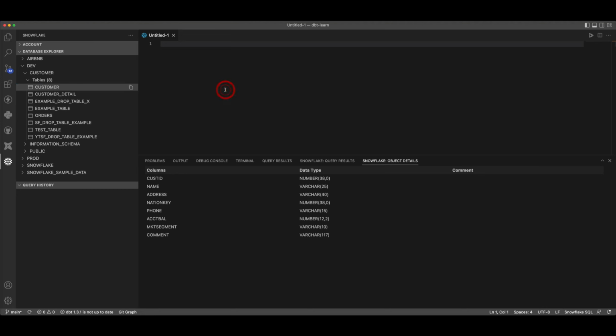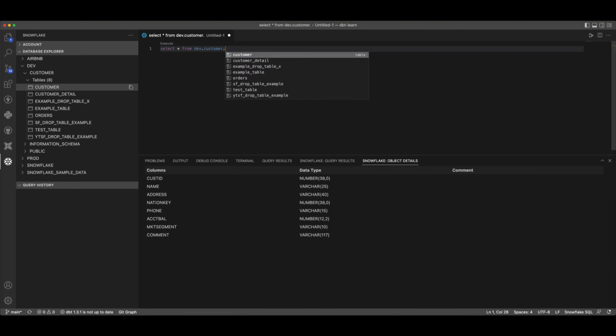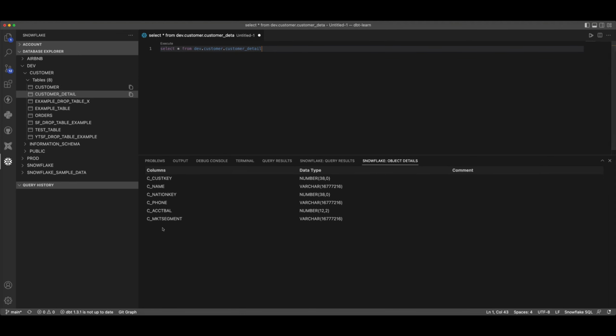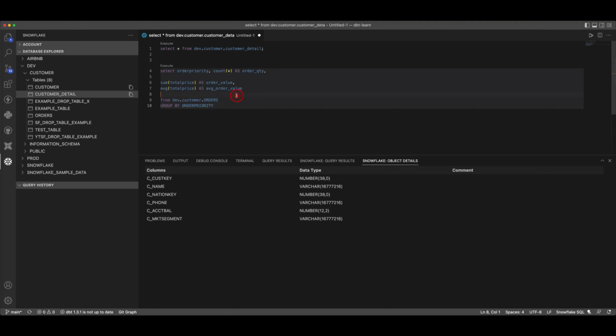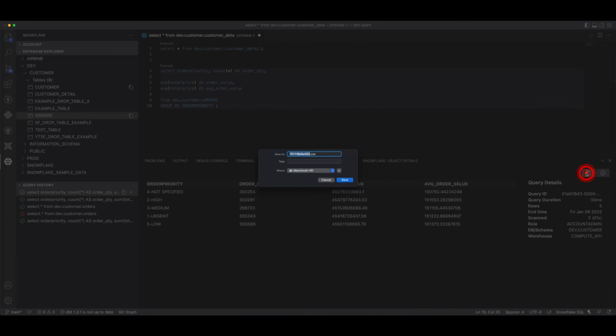VS Code is Microsoft's general-purpose code editor. Whilst a little more basic in isolation, what makes VS Code one of, if not the most popular code editor on the planet, are its extensions, allowing you to adapt VS Code to pretty much any workload. And in late 2022, Snowflake released its extension for VS Code. The extension is still in its infancy and is still in preview, so it isn't going to be as comprehensive as some of the other tools we're going to discuss.